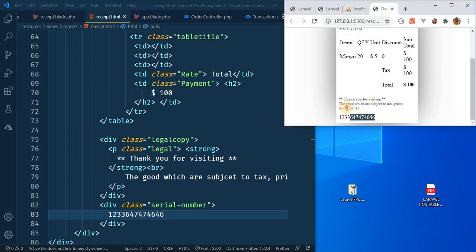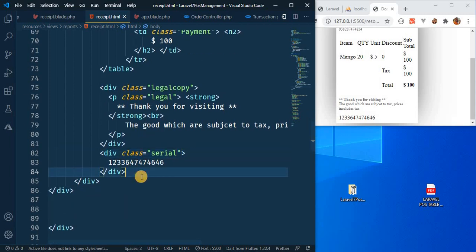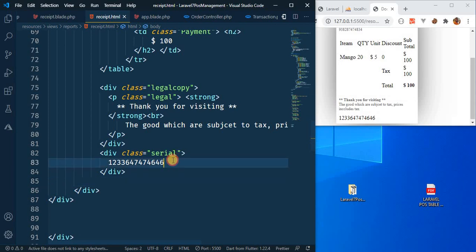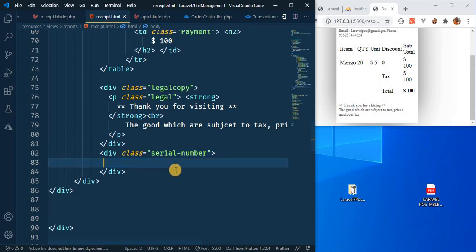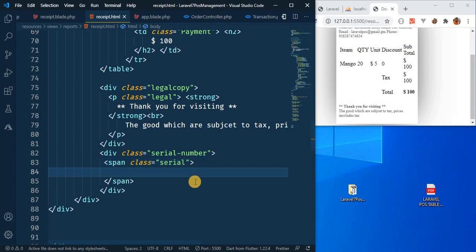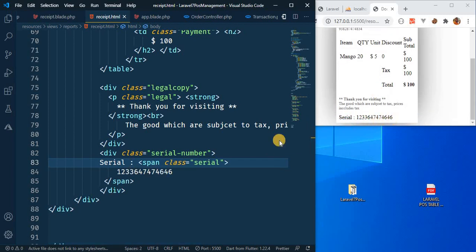If we request here like this, so we having this, and let's just make it serial number, and below this we're gonna have here, okay, make this as a serial number, and here let's add a span tag, and the class of the span tag will be serial, and inside here you can pass this thing, and here I will pass the serial number. Yes, you check it out. Okay, it's good like this.